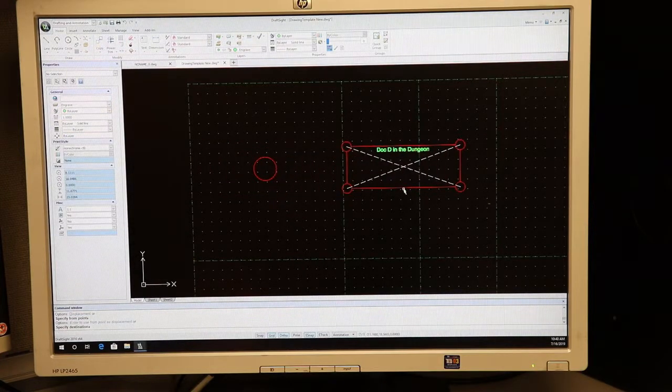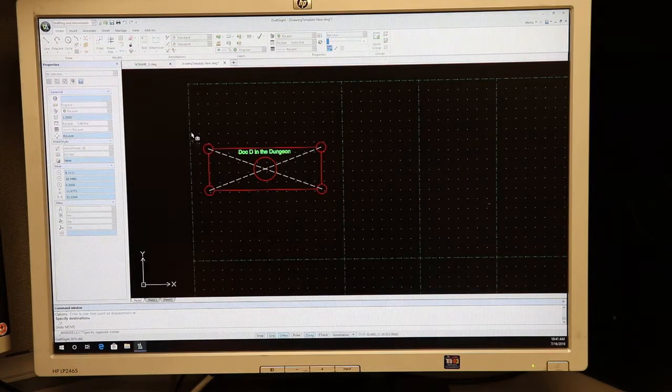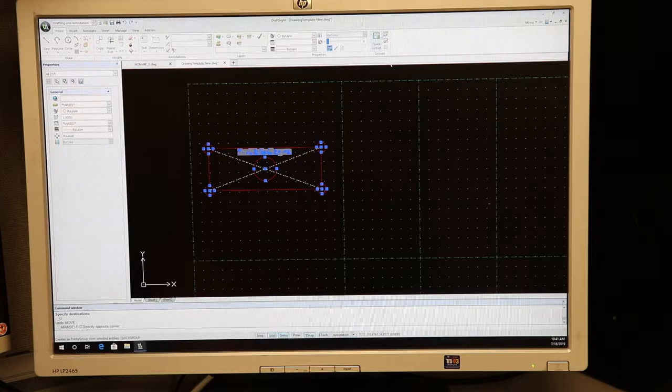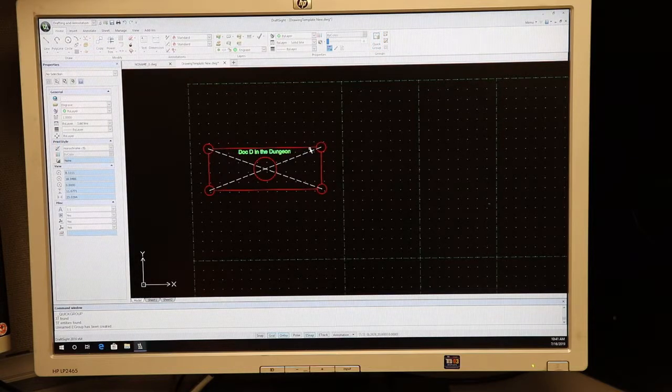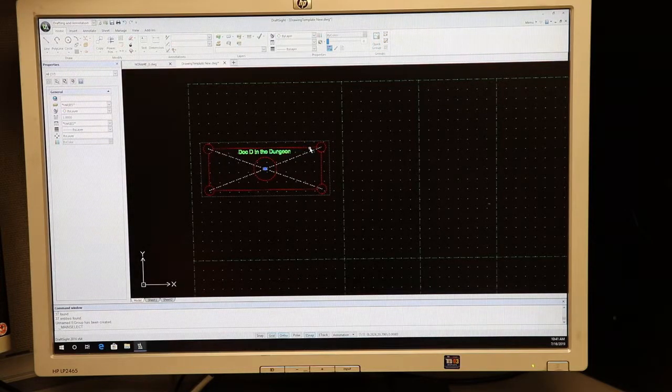All right, so I get it over here, and then, oh, shoot. Well, in this case, it's not that big a deal because I already have center line and I can just move it back. However, I'm not always going to have that. Sometimes it took a lot of planning and layout to get the geometry exactly what I wanted, and so it could be very painstaking to return that. So instead, what I'm going to do is I'm going to select that whole thing and I'm going to quick group it. And now if I just click on it, that whole thing is one entity.